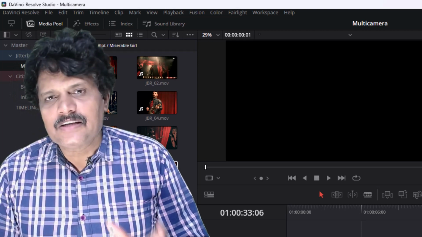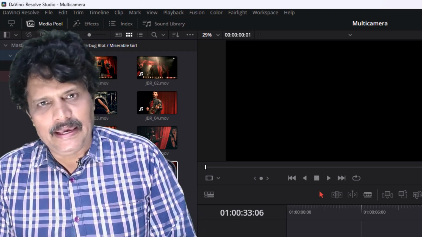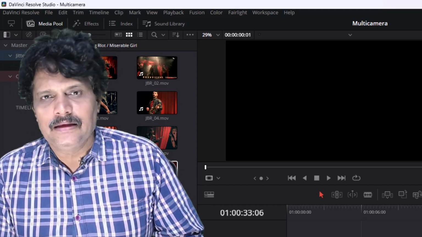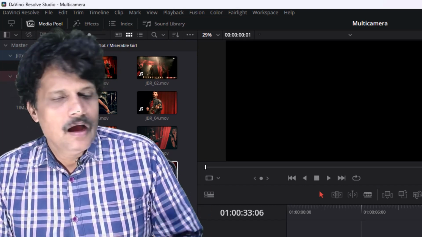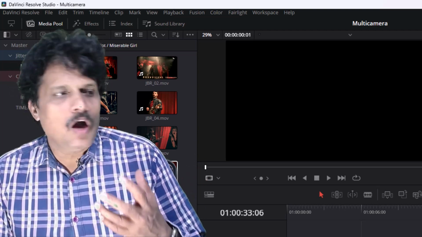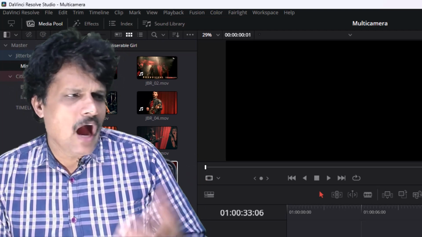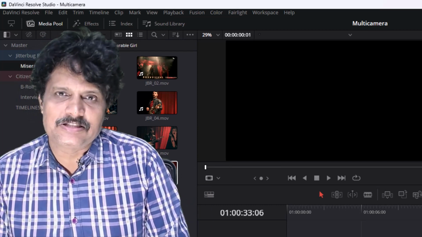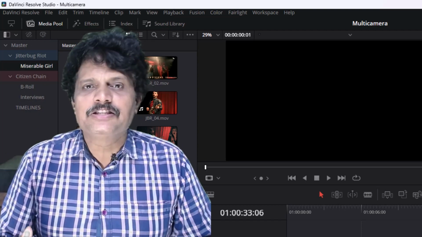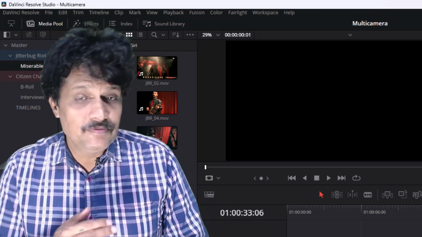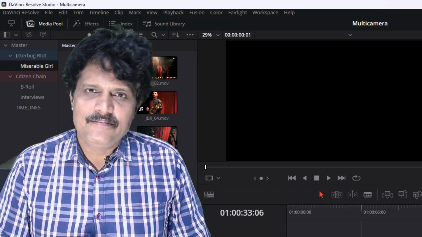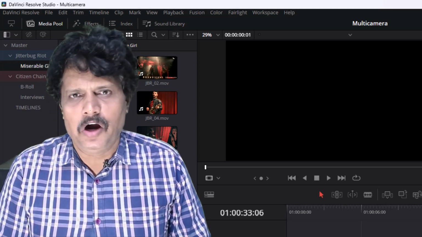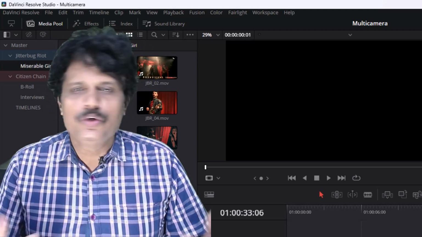Now what is this optimized media and proxy media? Well, when we are doing editing, say for example in this machine now we have 8 clips, each of 4K resolution, and it's a high resolution video clip. When you want to edit a multi-camera clip like this, you want all the 8 streams to play back together, and if this has to happen, you should have a very powerful machine with a very powerful graphic card. A high-end edit suite is required.